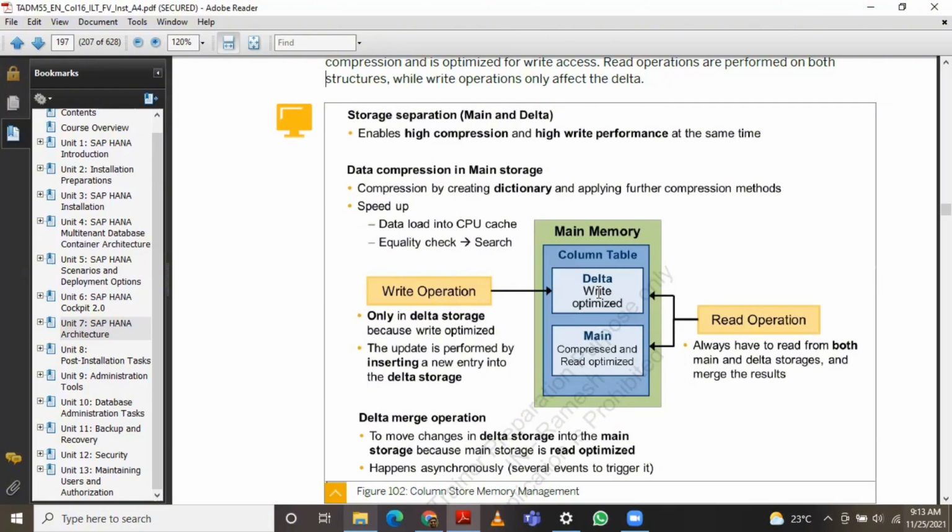That means the database never feels overloaded, and users never feel the transaction is taking a long time, because everything is getting stored into delta. For example, if you go to the bank, and the bank cashier keeps each and every note in the counting machine, bundling them and taking a lot of time to update in the system, the customer never feels comfortable.